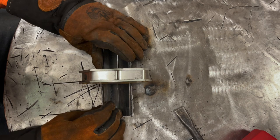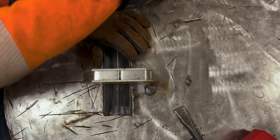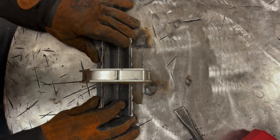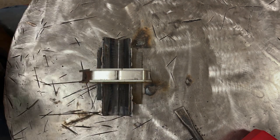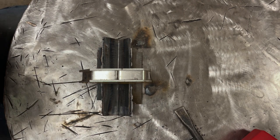And this also gets you ready for doing multiple pass welds since you're going to be doing welds on this with 3, 4, 6, you could go 15 passes on this exercise if you want. So the first thing we're gonna do is tack both corners, then obviously we're gonna remove the magnet, and then we're gonna weld it.